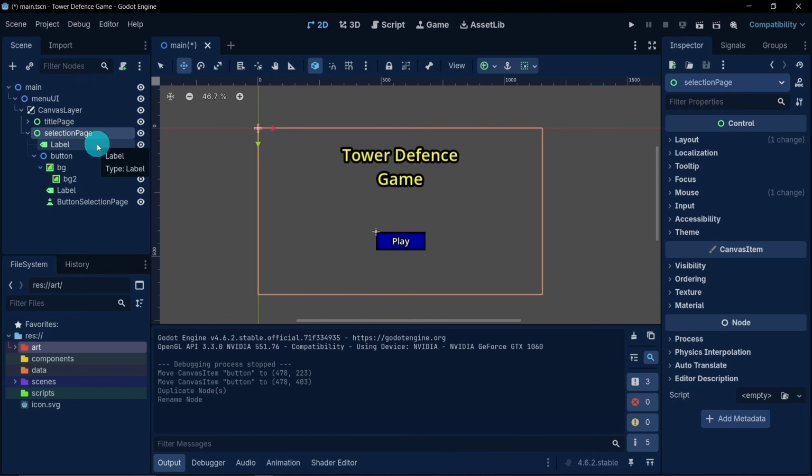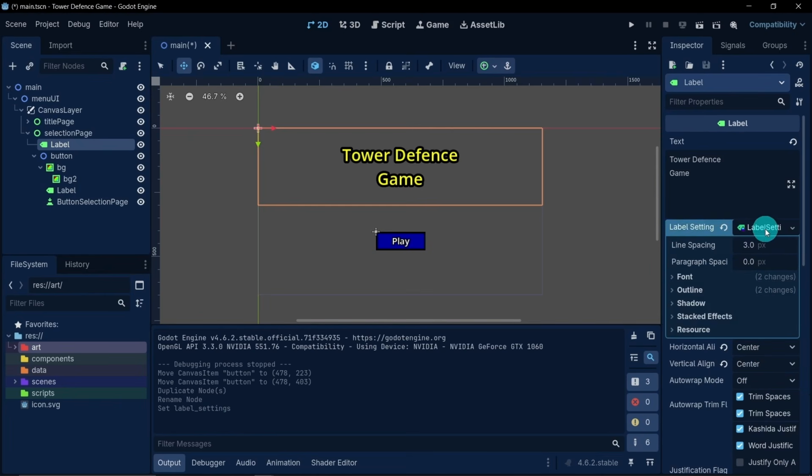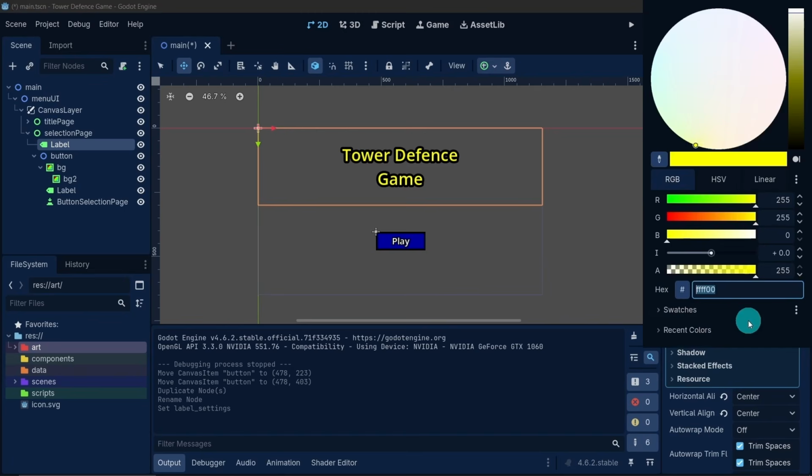All right. From there, we'll go ahead and adjust some things. The one text on the top for this one is actually going to be the difficulty level. So let's select our label here for the title. Let's go ahead and make the label settings unique. Right click, make unique. And we can keep the size the same and the boldness the same. The only thing I'm going to change is going to be the color. I want to do like a teal color, kind of like that. I think that'll look kind of cool. So let's go ahead and do that.